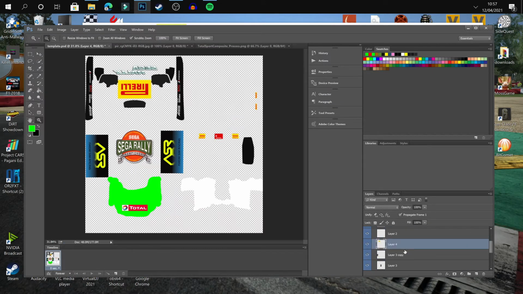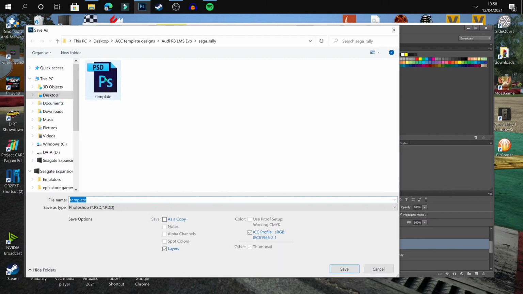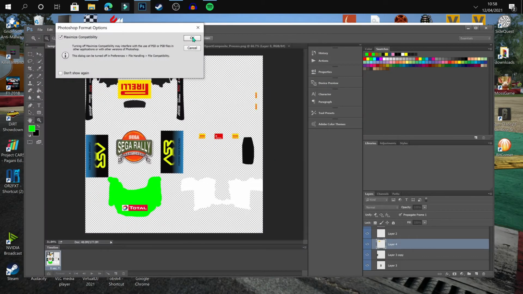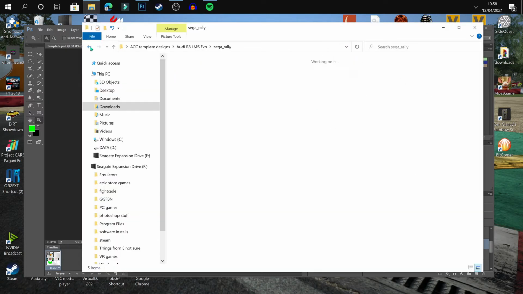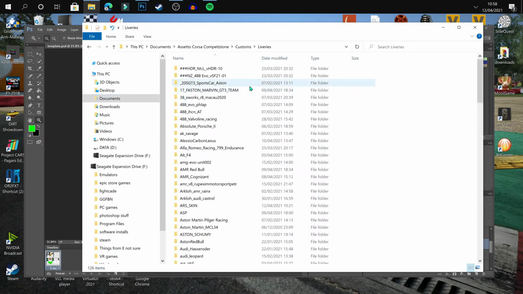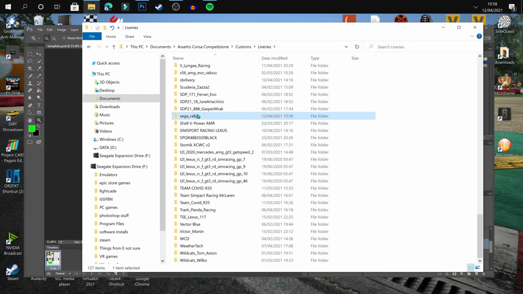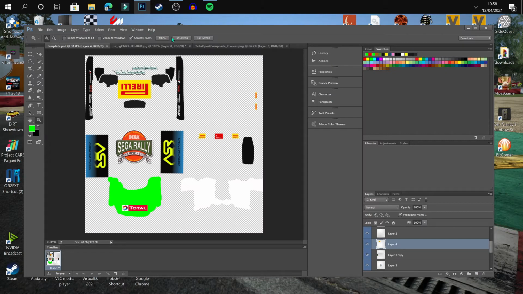So by now I turn everything on and I just save it as another template of Photoshop, just so I know my progress is saved. But I've always got the backup of the wireframe separately, in case something goes completely wrong. So as you see now, my files are there. So this is why this was important. Grab your file, you just named it to whatever you do. Take that, put in Liveries folder, which is Documents, Customs, Liveries, and just paste it in there. This is why we kept the name nice and simple. So when we load the game up now, it'll find it straight away, no messing about.